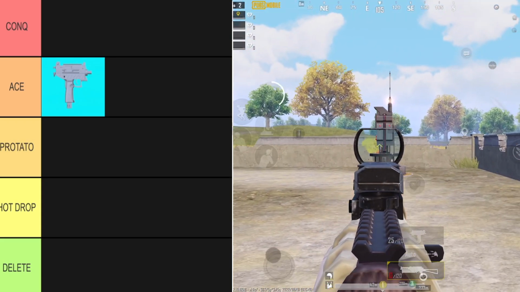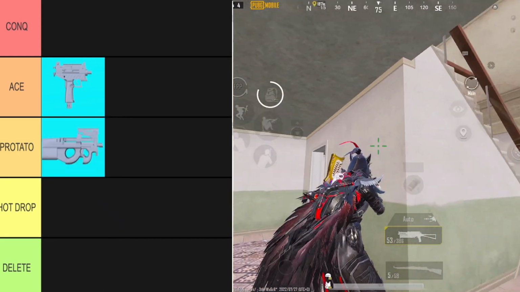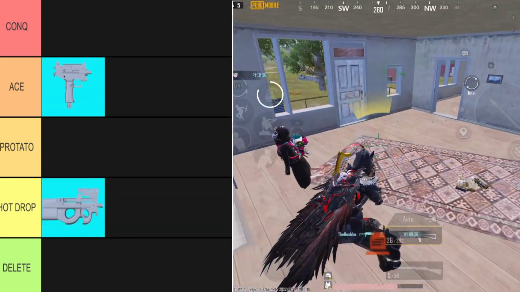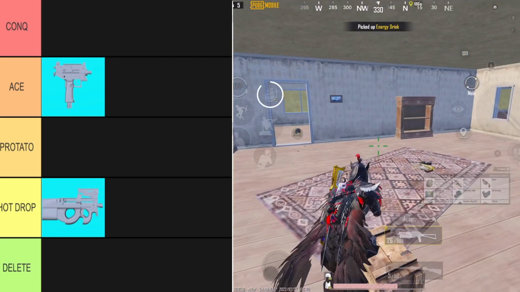So moving onwards, let's do the P90. Now the P90, a lot of people don't realize this, has been buffed and then buffed again to the point now where it's an outstanding weapon. The time to kill of the Uzi was 0.276. The P90's time to kill is 0.285.